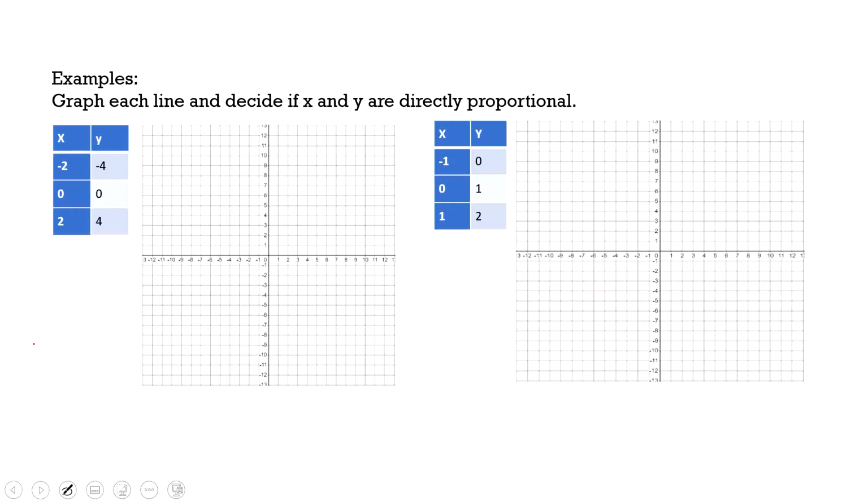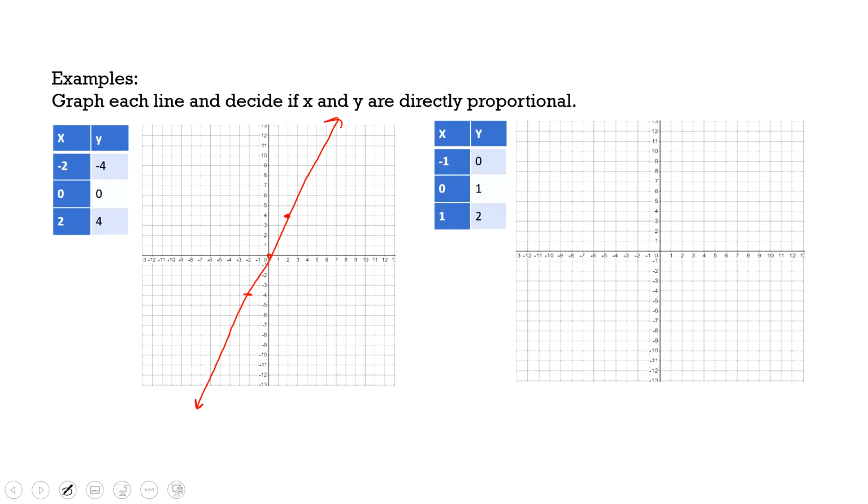And here we are. So we're going to graph these lines. We have the points -2, -4, 0, 0, and 2, 4. So you'll graph the points on our graph. I have a point at -2, -4. I have another point at 0, 0, which I already see goes through the origin. So I know right away that these are directly proportional based on our definition. I've plotted a point at the origin, so it has to go through the origin when I draw my line in. There we go with my line. So I see now that yes, they are directly proportional. Does that make sense? We're not adding anything to it.